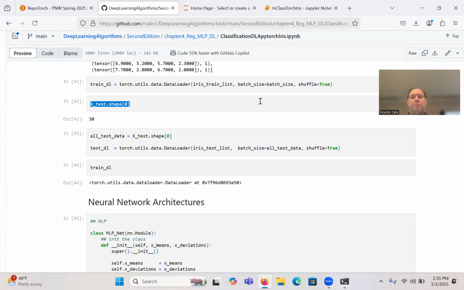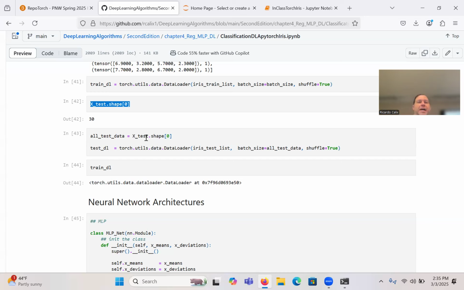Scholar, we've been having problems this semester, but hopefully that'll get fixed. Batches and GPUs go together, so you have to play with that. But for the test set, because you're not training, you don't really need to provide batches, and instead you just tell it to use all the data as the batch size. So you can see that's what's happening here.